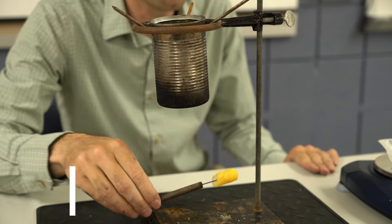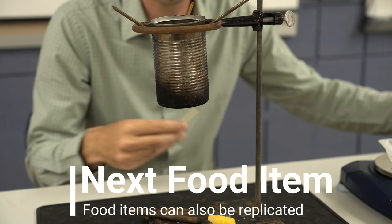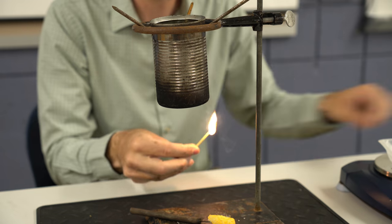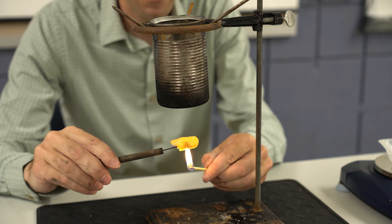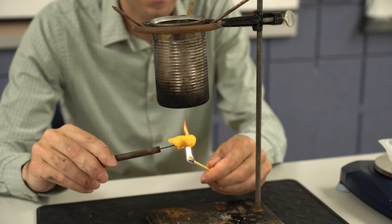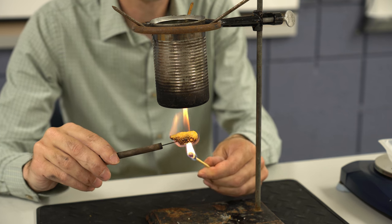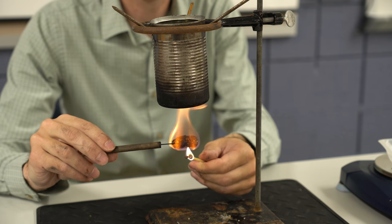Our next food item on the wooden skewer. I've got my matches ready to go. We're going to look at trying to time this as well. So I go through, I light my match. And remember, we want to keep it at that higher point in the match. That's where the flame is the hottest. Work it back and forth. We'll slowly rotate it.